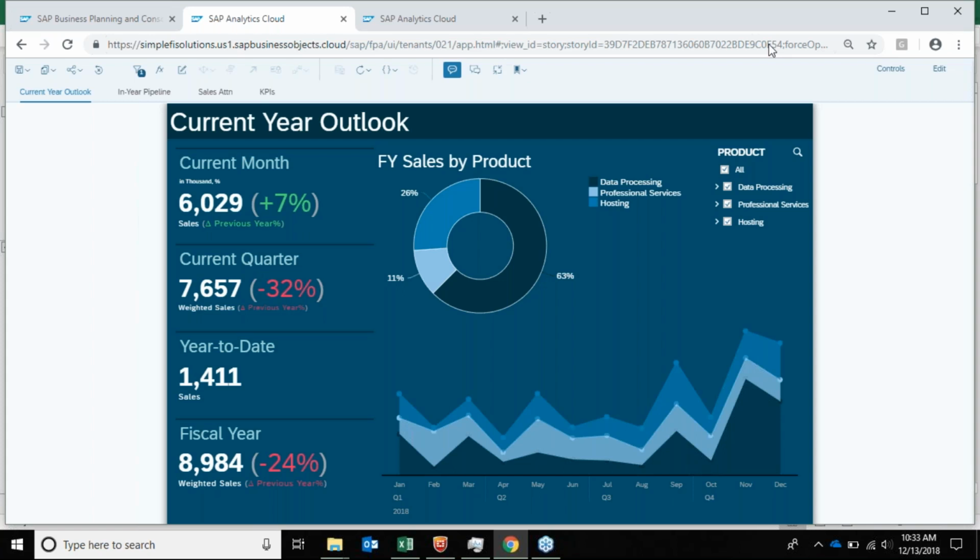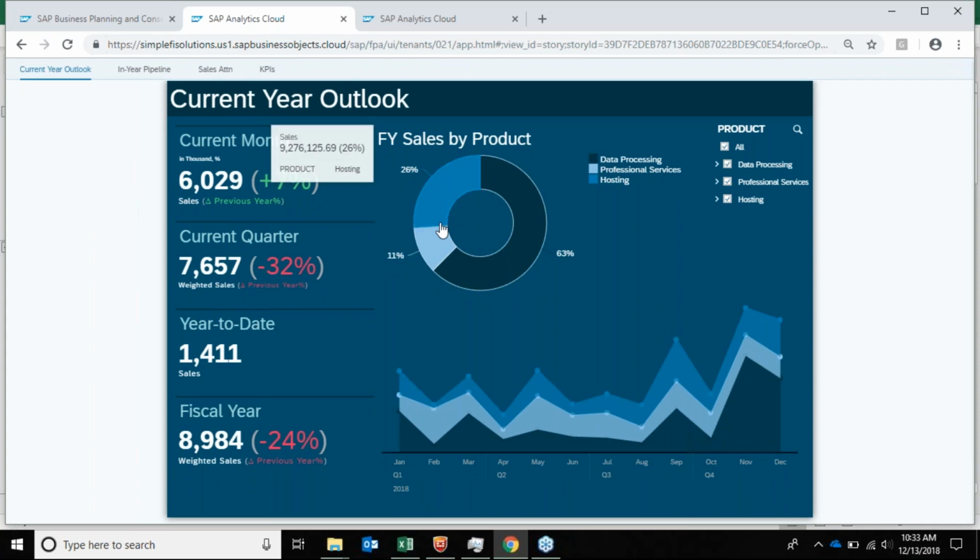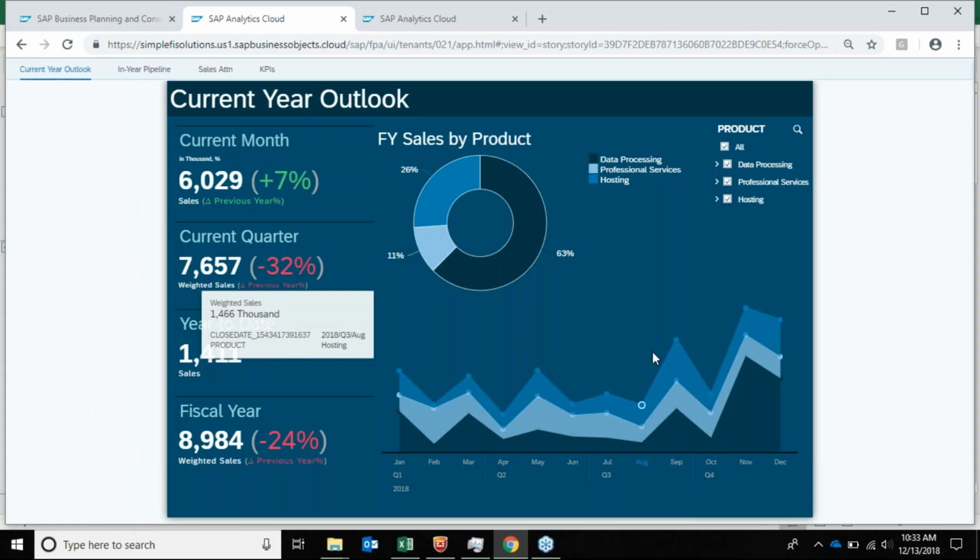Perfect. Okay, so here we have a current year outlook. This is pulling all information from Salesforce, giving you a bunch of different cuts on how your performance is doing with a variance to the prior year. You can do prior period or whatever works best for your organization. This was fitting because sometimes there might be seasonal effects depending on your business model, so being able to reflect directly to a year back is really helpful on a period over period basis. We have a projection of where we're going to end the year based on the product breakout, and you can see the trend and where those are hitting.